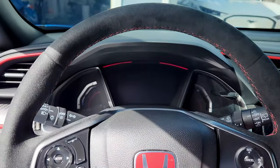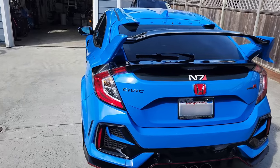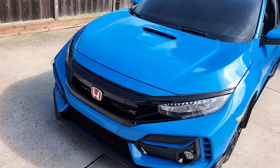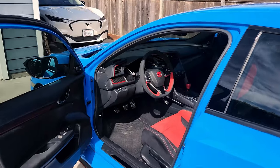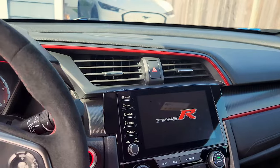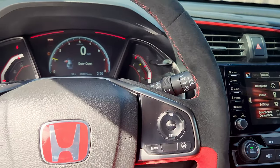When the FK8 Honda Civic Type R came out, you either loved this car or hated it. But you couldn't deny that Honda perfectly engineered the hot hatch in this 306 horsepower front-wheel drive masterpiece. The car has aged well in my opinion, and anyone who has one should keep it forever. I'm so happy that my friend Daniel let me work on and film his very cool, very blue Type R.